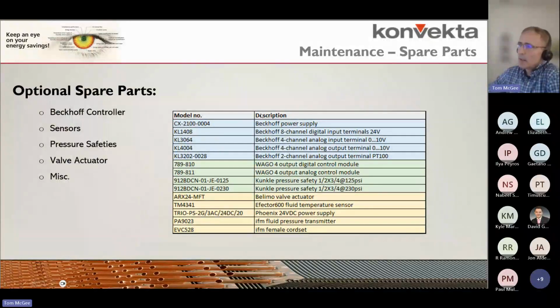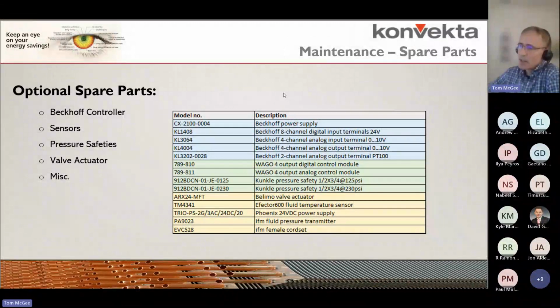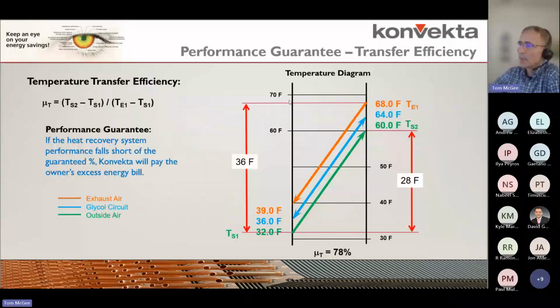We do periodically get asked for a recommendation in terms of spare parts, and this would be a typical recommendation. So some customers, if it's mission critical, would want to put some subset or all these components on the shelf at the facility. But again, these are items that we typically stock at that facility outside of Atlanta, Georgia, that we can ship next day air if there's a need for that.